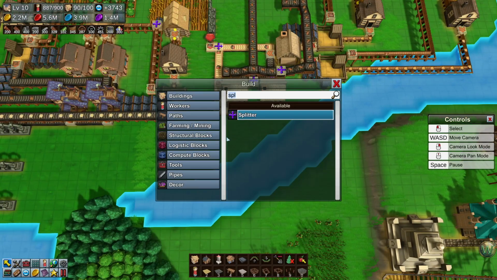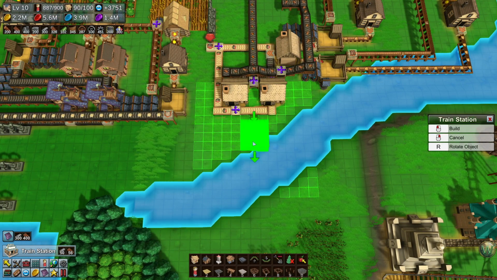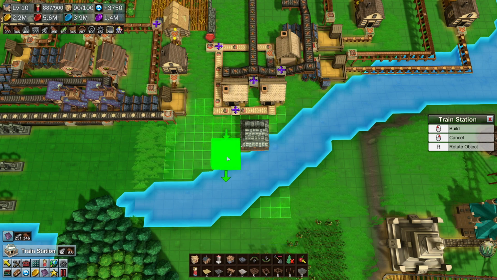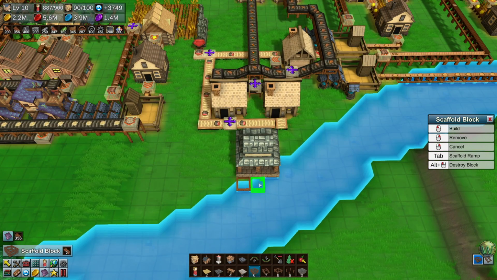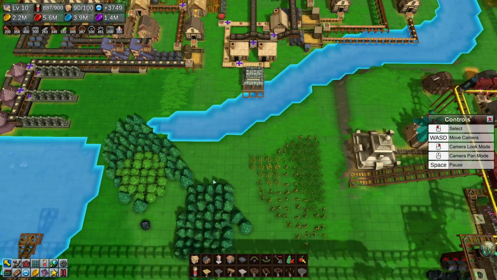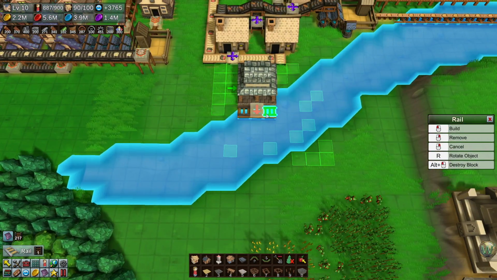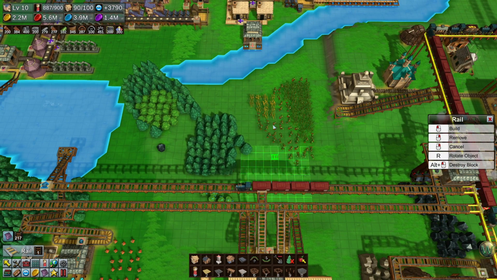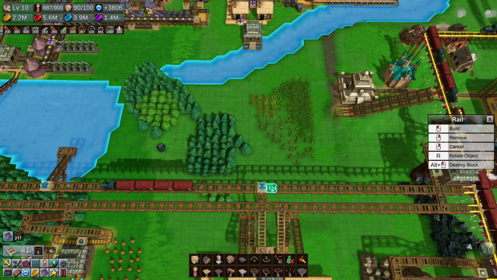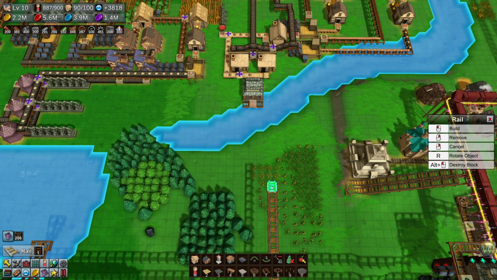Pun fully intended. Train station can go in here. Achievement unlocked. Meat stew. That probably wasn't the smartest thing. Oh, it's fine. It's fine. As long as it's here, it's fine. And it is. Okay, we'll come out about this far.